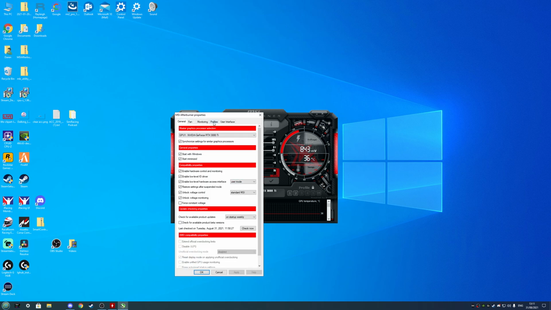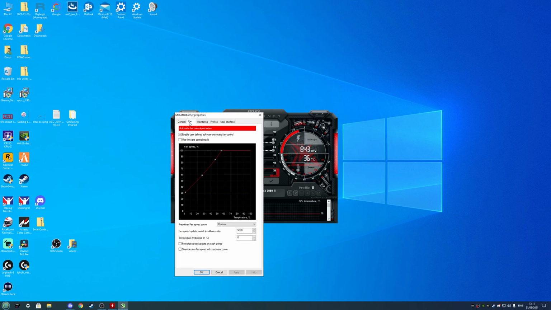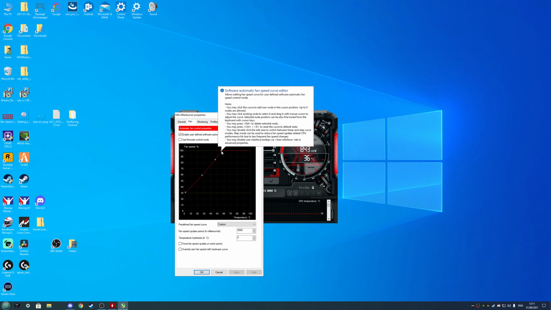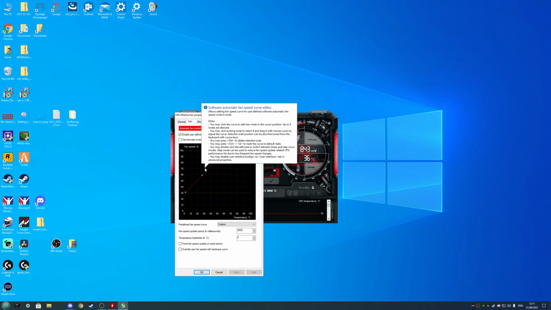Okay, you're going to click on the settings tab. You're going to go to general. You're going to click on start window, start minimized. And then you're going to go to your fan speeds. Now, I have my fans on 100%. You want that. So the thing with PCs, right, the cooler they run, the better performance you're going to get. So I have a nice steep fan curve, as you can see right here.